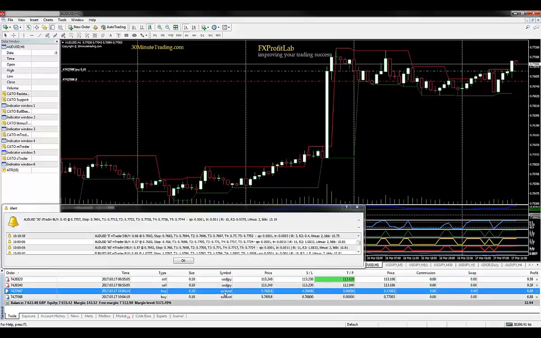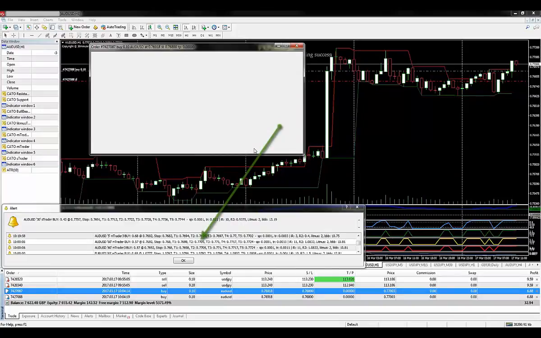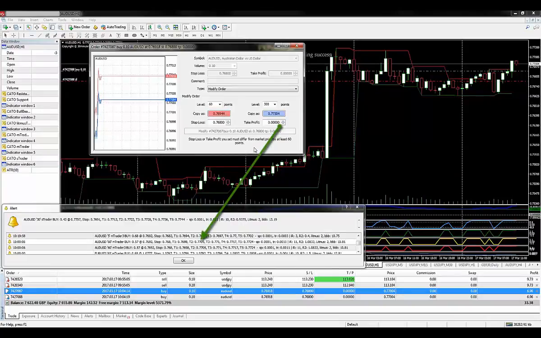Okay, so we can now modify that Aussie dollar trade there and put in 7705 as our target. So we just do that, 7705, that would be a T2 target, and it says it wants that to be at least 60 pips away, so it won't let us modify. So we're going to actually have to push the target a little bit further away if we're going to put it on an automatic take profit. Let's try that. That will do.